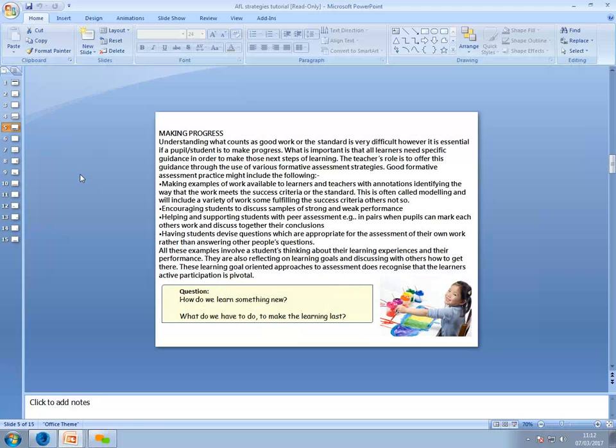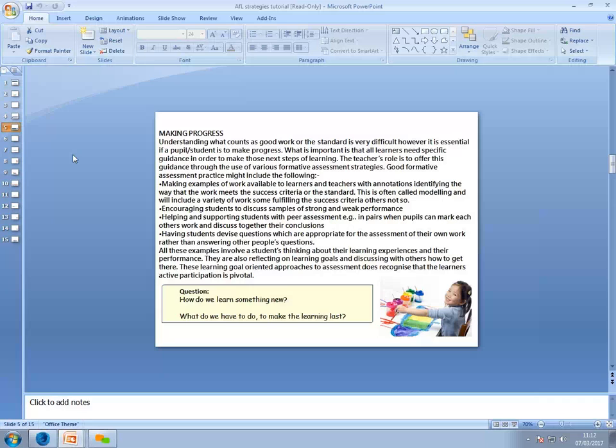A lot of the things we do on here, we understand what counts as good work or the standard. It's very difficult, however, to do that, and it's essential that the pupil or the students need that to make progress.